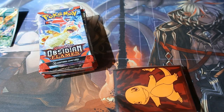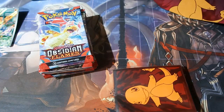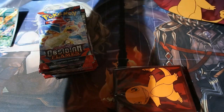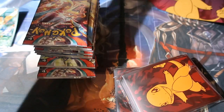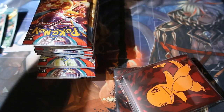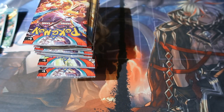What they called again, god damn it, energies. Let's open up the other one. Chuck the box out there, get our beautiful packs out. Get our sleeves out too, because we want to keep them. And let's get our other promo out. So we got two promos, which is great. I mean, two lots of sleeves, which I do not mind. I love it. I'm going to put the sleeves to the side for myself.